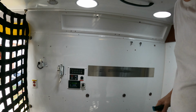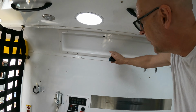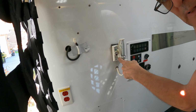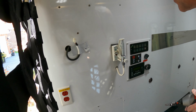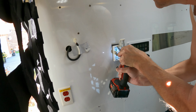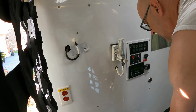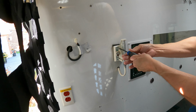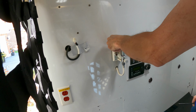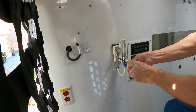So it's looking a little better, sort of. I'll have to wipe down the inside of this panel system. I've wiped down most of the wall, but I didn't obviously get in there. Okay, let's take a look at the oxygen. It looks like two Phillips screws. This one may be tough to get to. Let's give it a go. I might have to use an old-fashioned screwdriver. Okay, at least it's coming off easy. That's a long screw. Oh, come on. Okay, let's try the bottom one. Yeah, it's working.